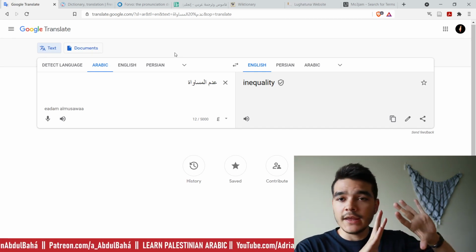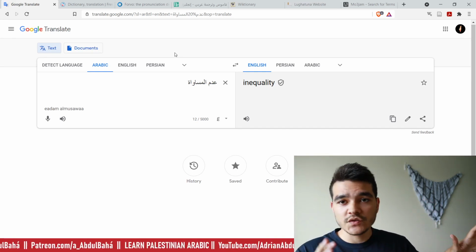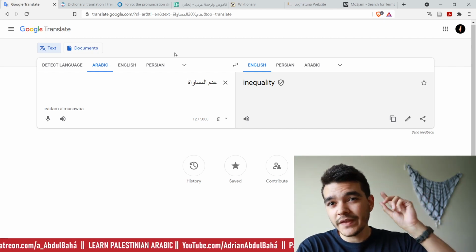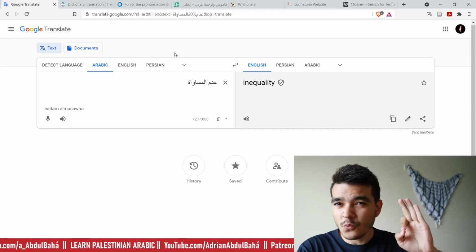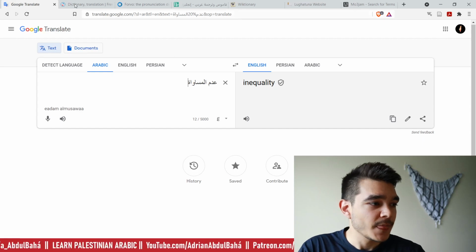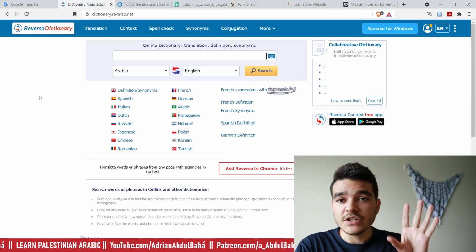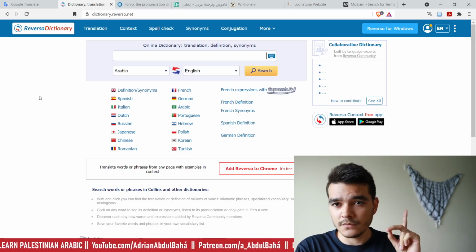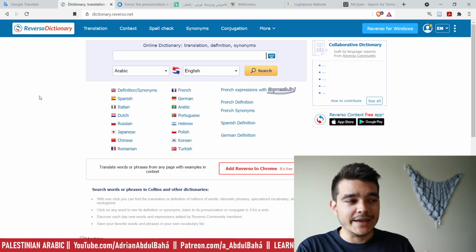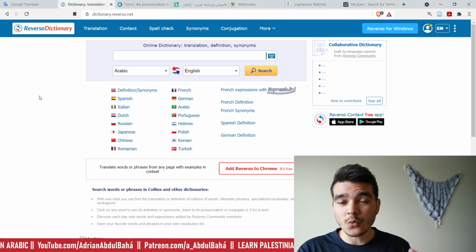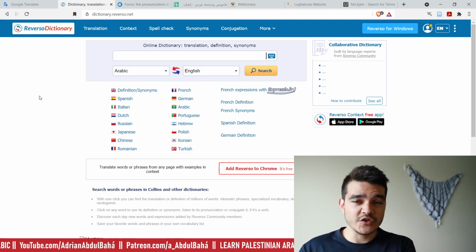Okay, good. So this is Google Translate. You know how to use it. You've all heard of it. But I want to show you a much more powerful tool that works pretty much the same way, but I think is much better. And this one is called Reverso Dictionary. So what Reverso Dictionary is, even though it has the word dictionary in the name, it's actually exactly like Google Translate in terms of how it draws from a corpus rather than entries. So it's not entries, but rather a corpus.